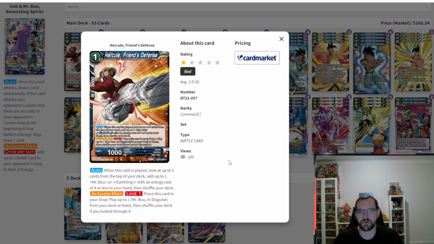So for our first one drop, we have Hercule Friend Defense. Has auto when this card is played, look up to 5 cards from the top of your deck, add 1 Mr. Buu or Earthling card with energy cost of 4 or less to your hand, and then shuffle your deck. And then active main limit 1, place this card in your drop and play up to 1 Mr. Buu in disguise from your deck or hand, then shuffle your deck if you look through it.